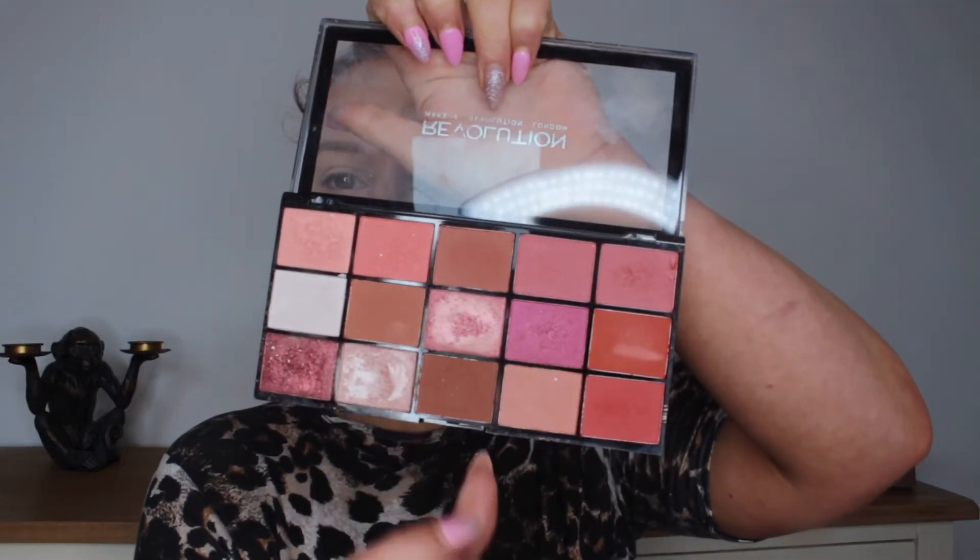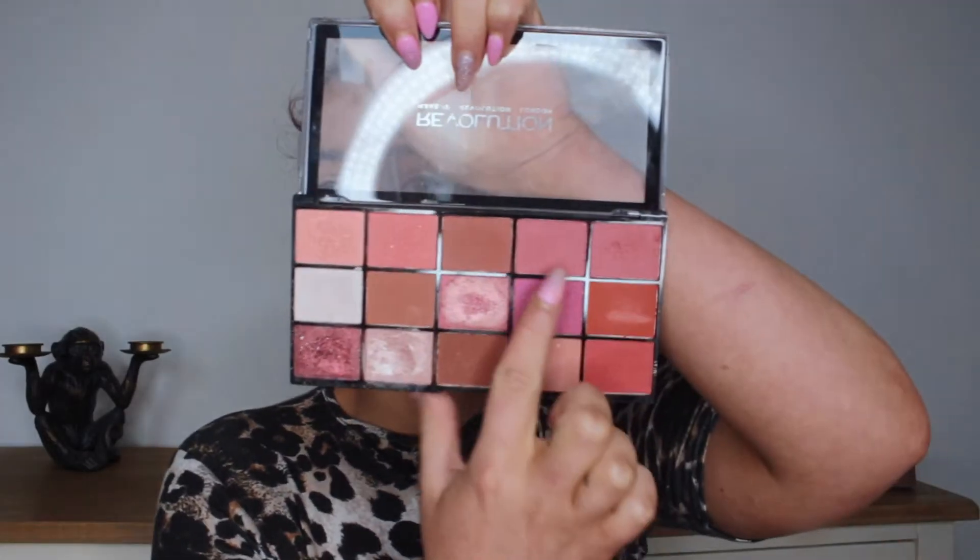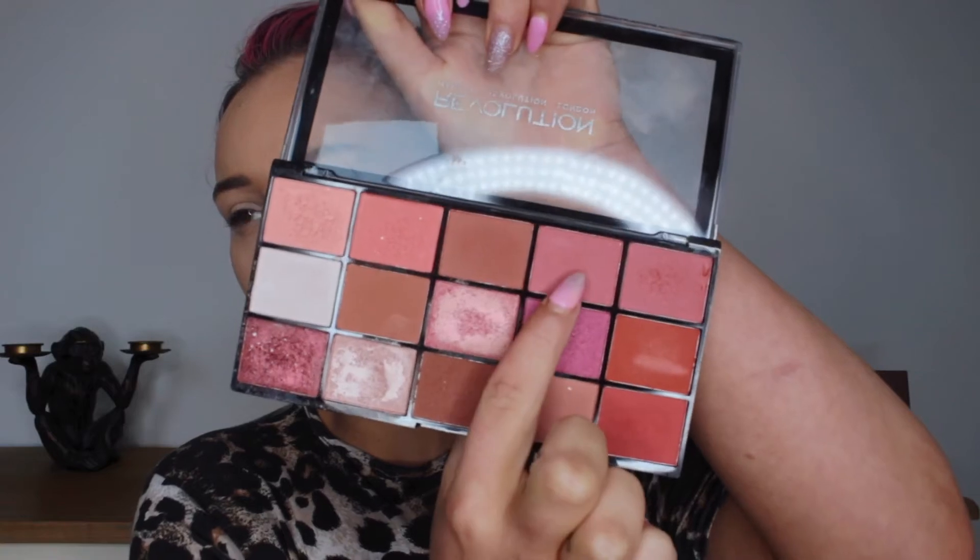Then I'm going to go in with eyeshadow first, and what I'm going to use is this Makeup Revolution palette. I just think it has all the fun colours you could ever need, and it's super cheap, affordable, and also good. I prefer to do my eyes because then if there's any fallout it's easily wiped away by the foundation rather than powder on top. I'm going to go in with this shade here that's a bit sparkly, and mix it with the shade above it — this one has a little bit of shimmer and this one doesn't. I'm going to use an Akira Daly fluffy brush and blend them along my crease.